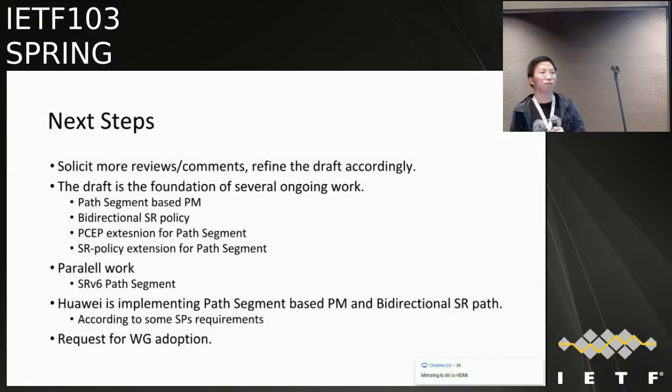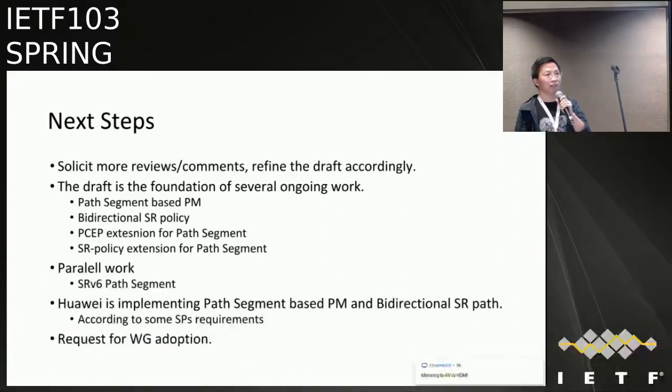Sam Aldrin from Google. I have to say this because segment routing was intended to simplify the whole thing, and this kind of work is actually bringing too much complexity into the mix. I really don't understand why we have to do this. The reason is you're adding more labels.